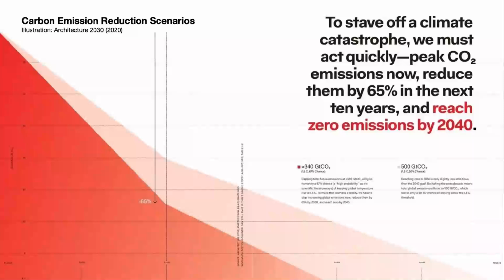What is really important to look at is that we're talking about a 65% reduction prior to 2030. So within the next basically couple of years. And if we look at our industry, we know that it is a sometimes very slow moving industry, and 5-6 years can actually mean the planning and construction of one building and not 10 generations of building designs. And so we need to act really quickly.